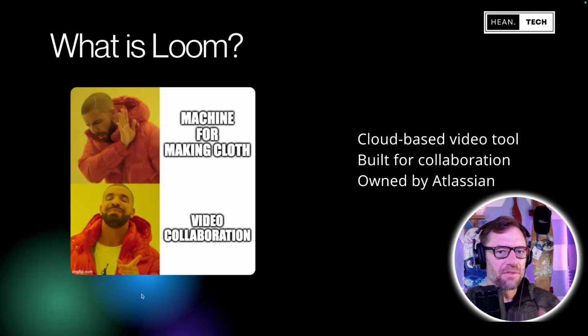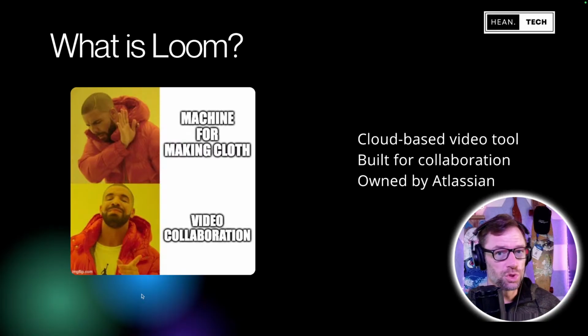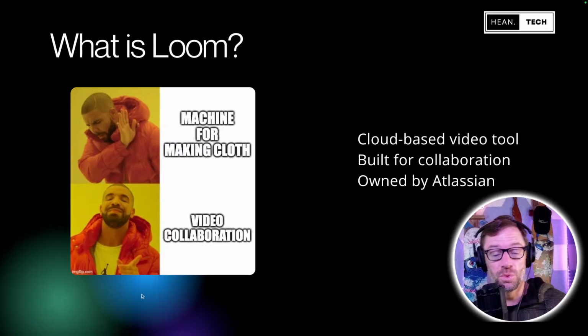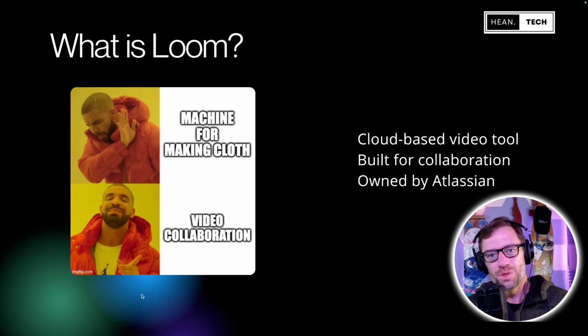Loom does not have to be used with Atlassian. It can be used standalone. So I'll show some examples and talk about how I happen to use it with other Atlassian stuff. But it is a standalone product that you can use just to record and share and do all this great stuff. However, if you happen to use Jira or Confluence, there are some very nice integrations to just drop Loom videos directly into those platforms as well. So that's like an added bonus if you happen to use those things, but again, not required.